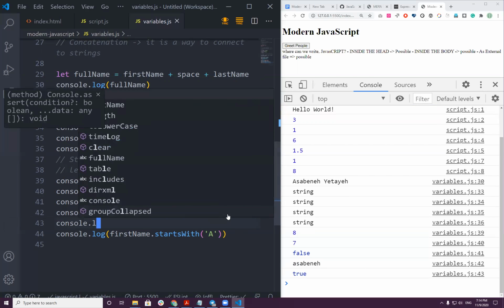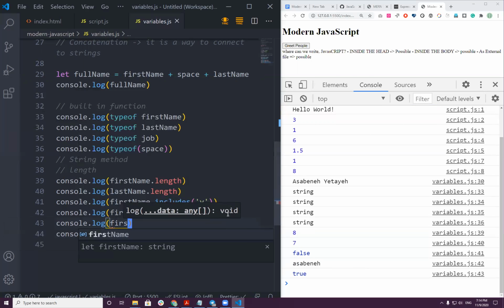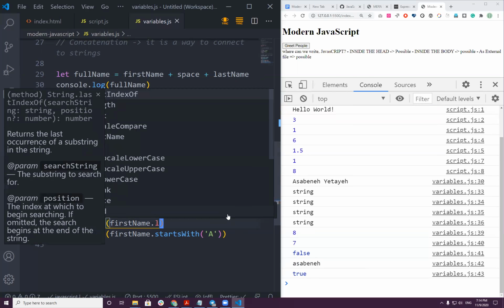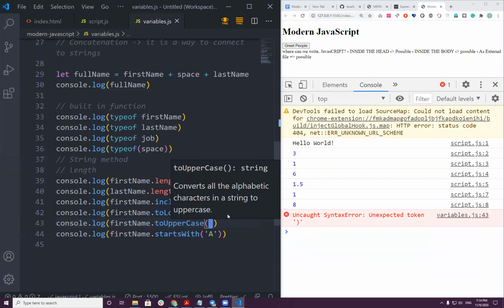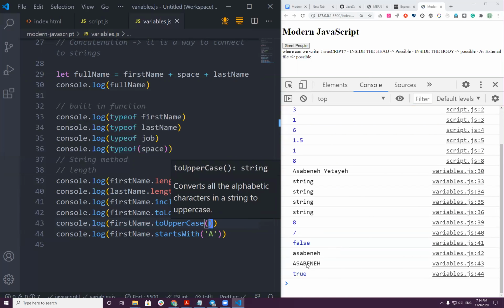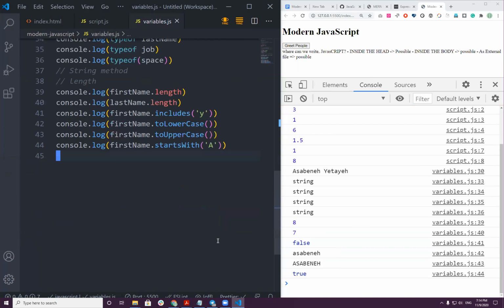Then console.log firstName.toUpperCase. Now everything is uppercase. So now, for instance, I can chain the method. Now this one is false, right? Yeah, this one is false.